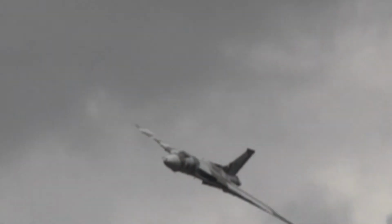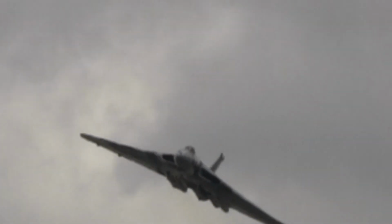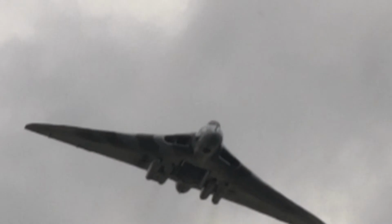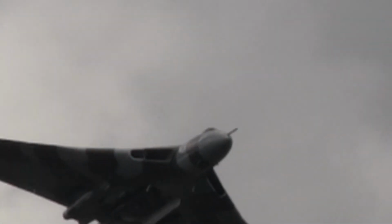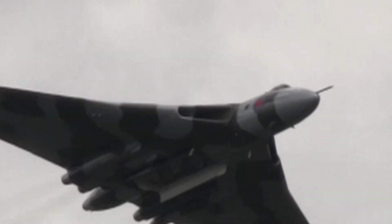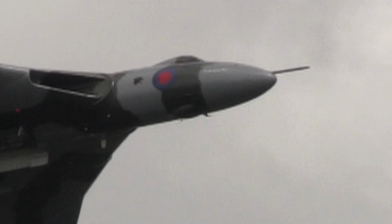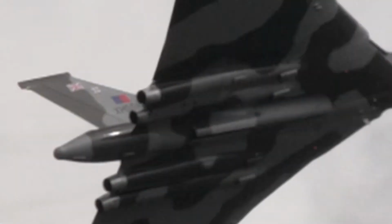And a more recent addition, the spirit of Great Britain is painted on her nose, because she does encapsulate, I believe, all that we like to stand for, the great British never say die bulldog spirit, because of course this aeroplane has lurched from financial crisis to financial crisis, even threatening to sack all the paid engineering staff several times. But she's still here, thanks to you. Bomb doors closing.